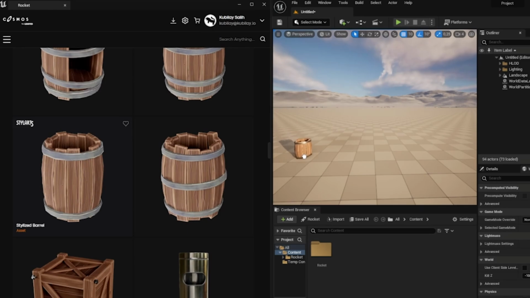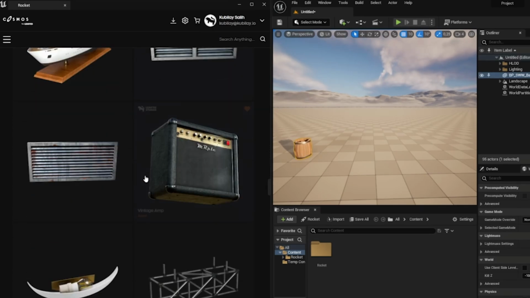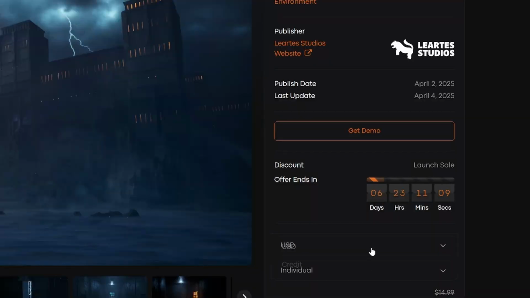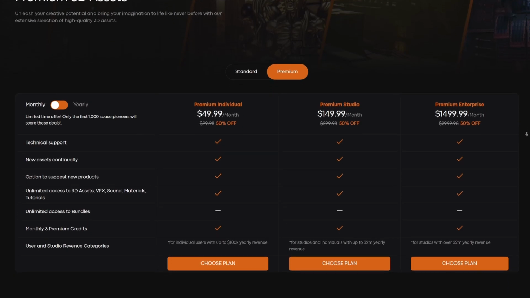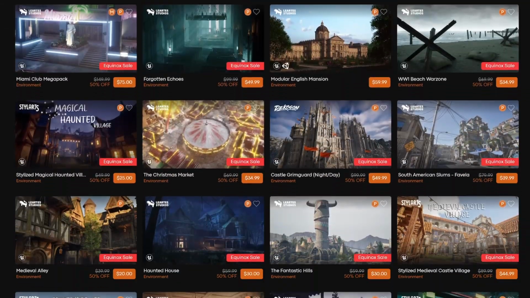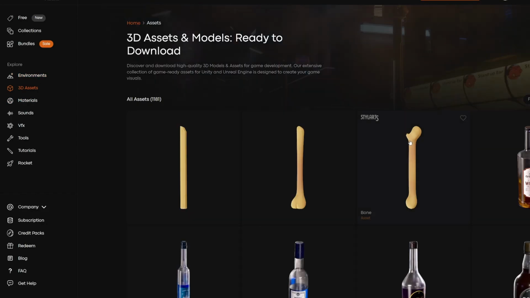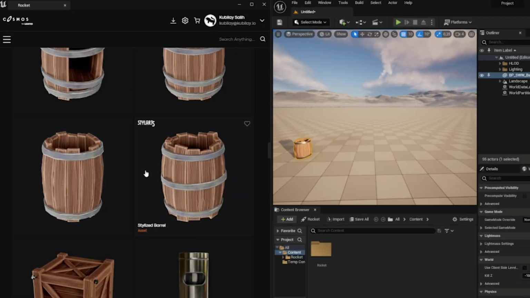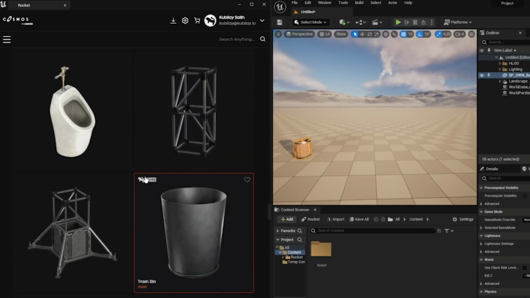On top of that, Cosmos features the Rocket plugin, which lets you drag assets directly into your Unreal project so easily. In Cosmos, you can purchase individual assets or get credits, but the best option is a subscription. With a premium subscription, you can get access to the entire asset library, including environments, materials, VFX, and everything else. So whatever asset you like, you can just drag it into your project and create your dream worlds.